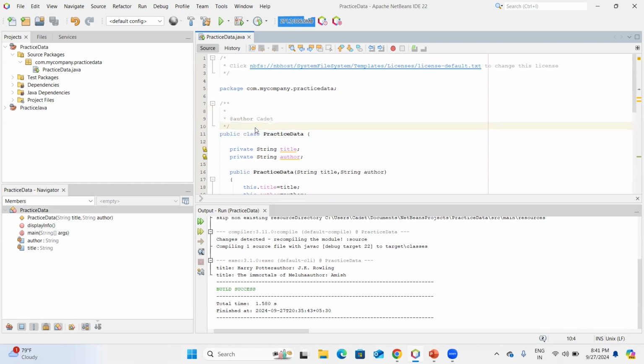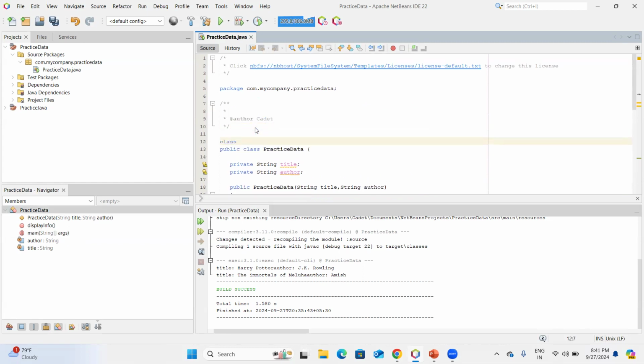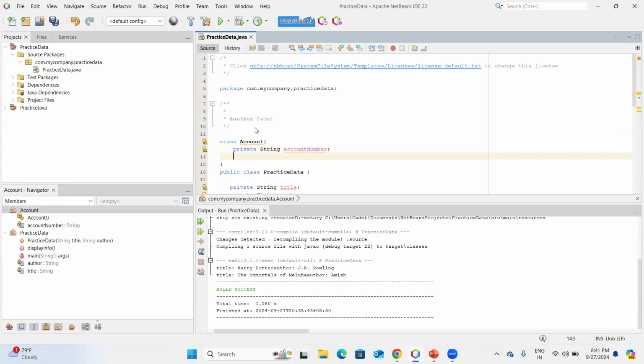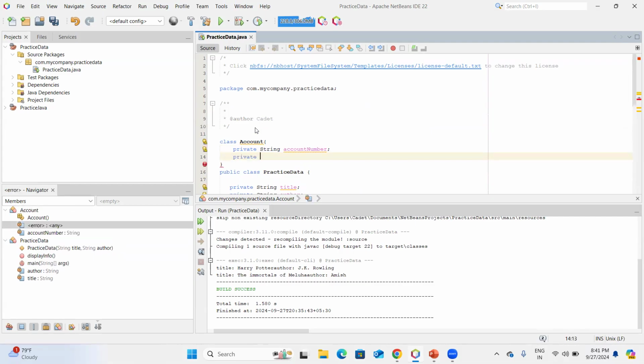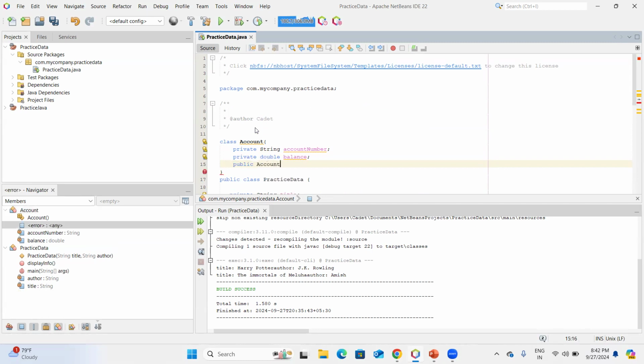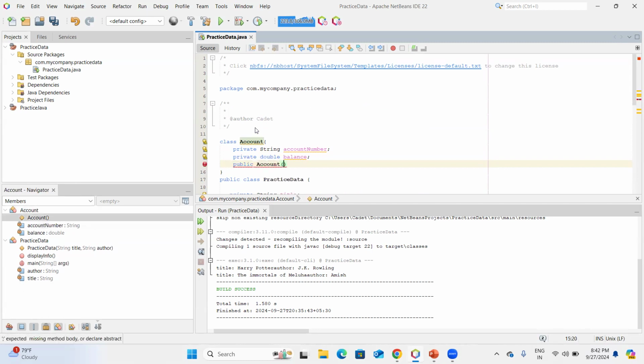As we were talking about bank, let's create a class Account. This is another class that I am creating here. Now let's define two variables here. One is my account number and second is my balance. What I'm going to do now is first create a constructor. This will be a parameterized constructor.